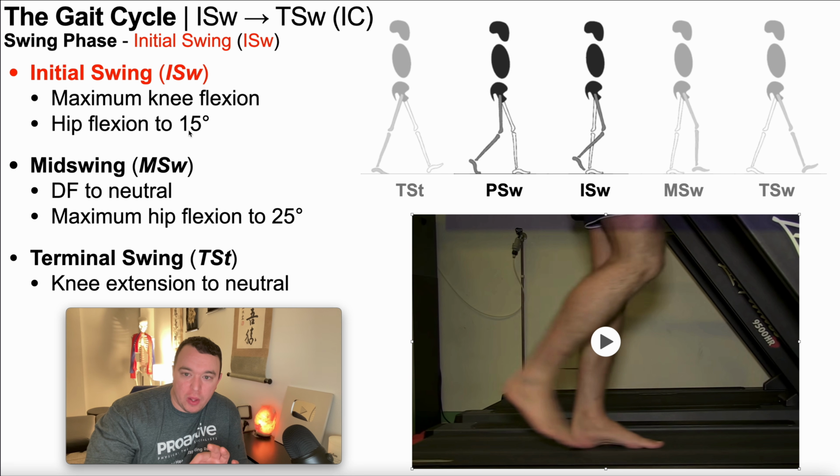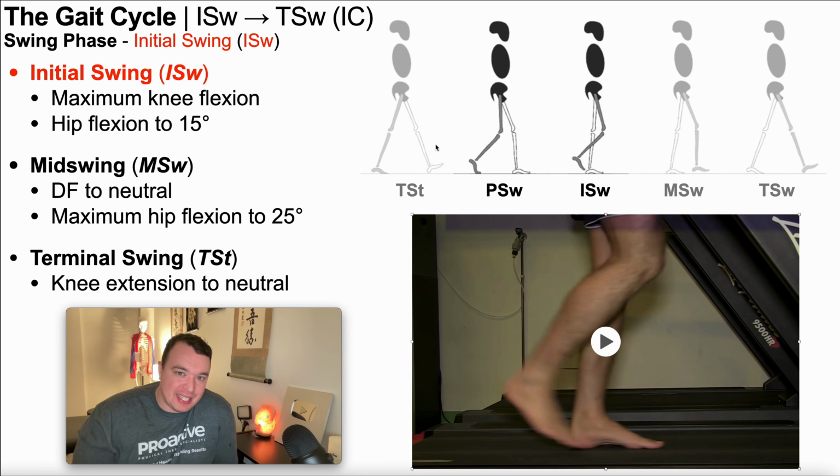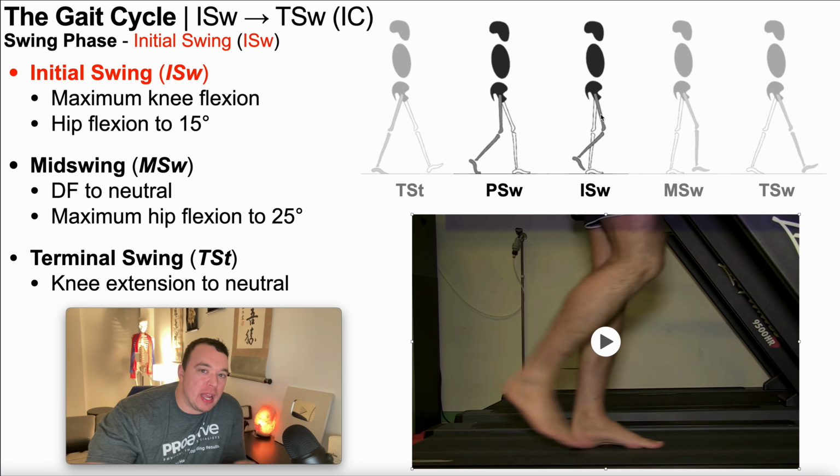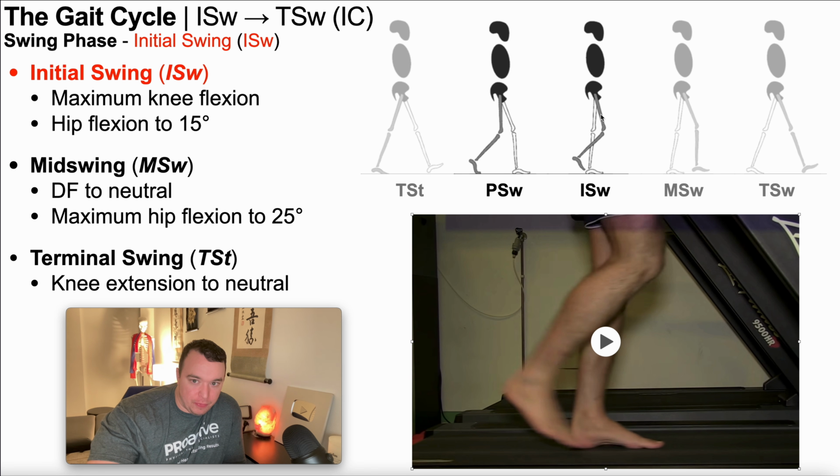Why is that important? Well, in terminal stance and pre-swing, the hip is actually in a position of extension, and really sort of around the beginning, the middle of pre-swing, not really visible here in this picture, but you're in about 10 degrees of hip extension. So to get to 15 degrees of hip flexion, that is a 25-degree increase in the hip flexion angle from 10 degrees of extension to 15 degrees of hip flexion. So those hip flexors, as you'll see in just a few minutes, they've got to be pretty darn active.